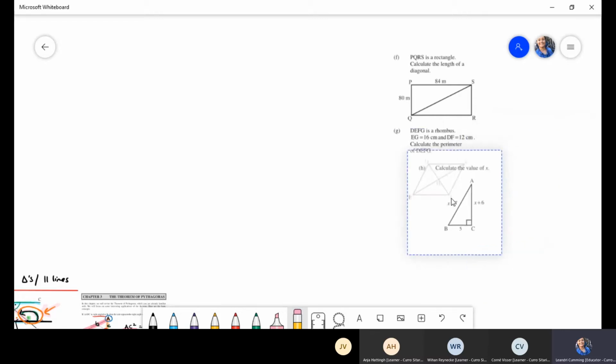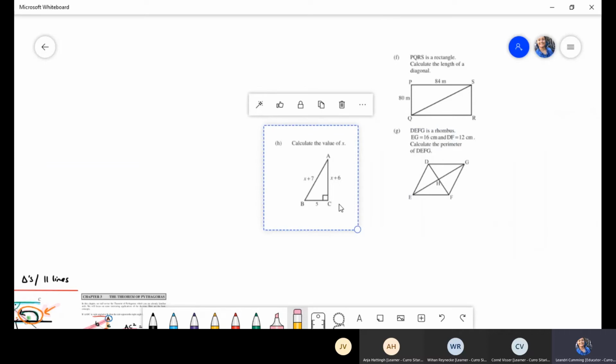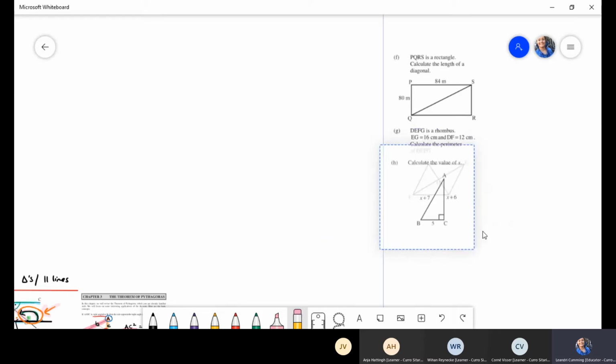And then I thought I'd do one like this, where we work with our lengths in terms of an unknown, an X value, right? So some of our more challenging shapes will perhaps have a length in terms of X, but I'd like to do one just so that we know how to approach it.